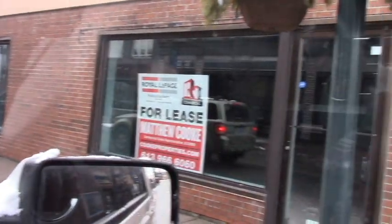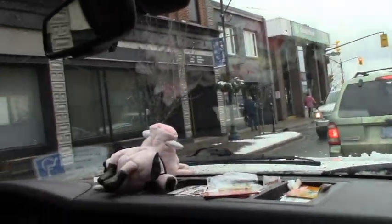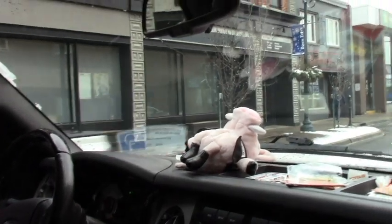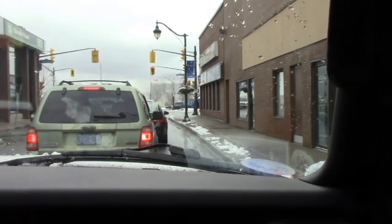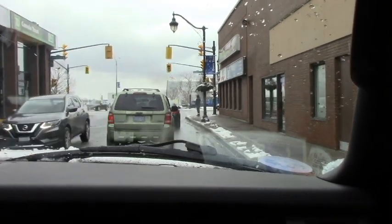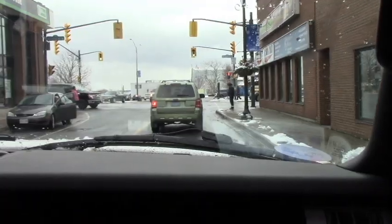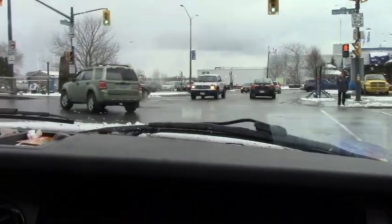Walmart killed our town. This is again one of the side streets, but on the main drag, these are all empty. Across the street here, they're hurting for people too. The main street down here, we got the downtown core broken up into two sections by the water, but they're all empty. Businesses come here to die, tax write-off.